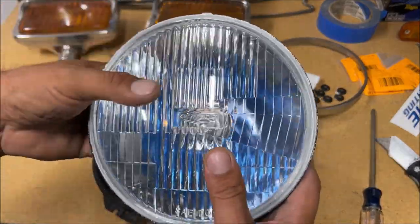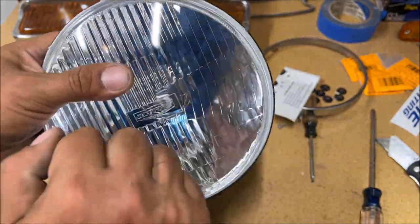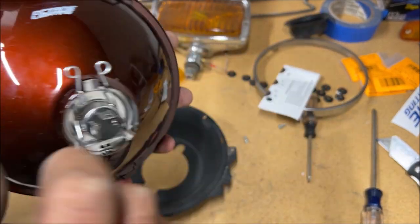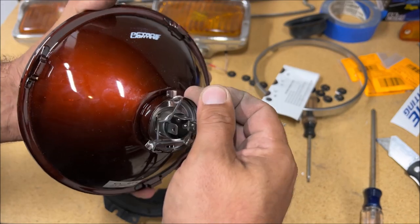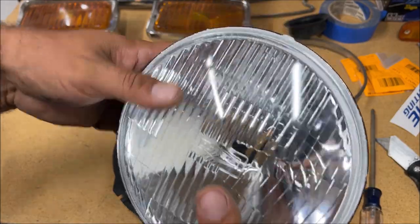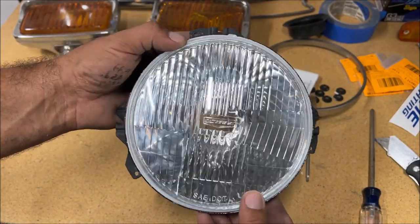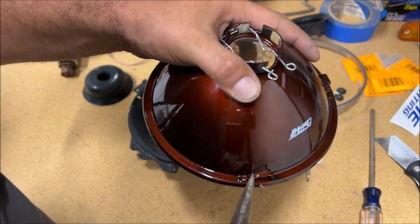I went with Octane Lighting — these are the H6024 7-inch high beam/low beam bulbs they've been making for a long time. These are glass with their name molded in, which looks cool. The housing is supposed to be metal and accepts an H4 halogen or an LED bulb. They were $118 shipped and come with the H4 cool blue bulb and the LED bulbs. Anytime you get aftermarket lights you need to fit them in the buckets and make sure they go in straight, because these don't — we have to modify these new parts to make them work.